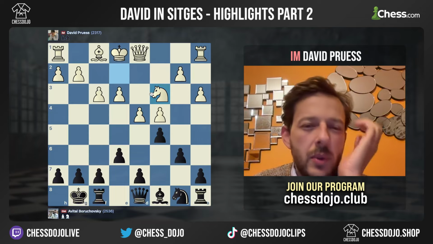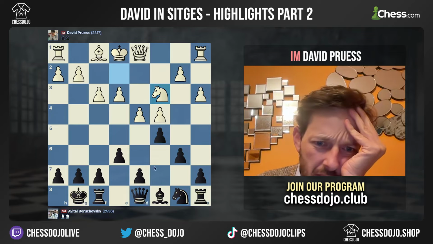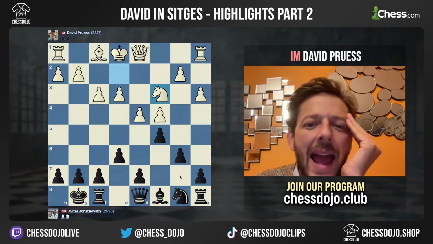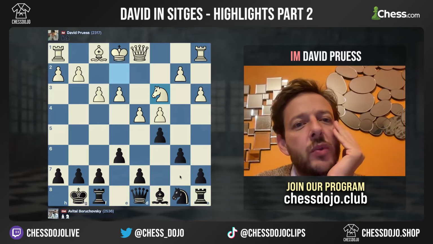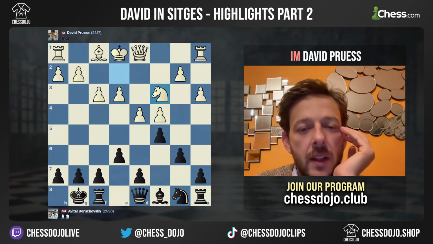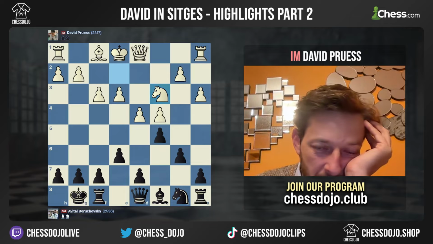The standard move in this kind of position, I think, is bishop a6. The secondary move, bishop b7. But my opponent put in some real work and absolutely dismantled this position. So, you know, I won't be repeating this opening. I expect nobody who sees this video will ever be repeating this opening for white.